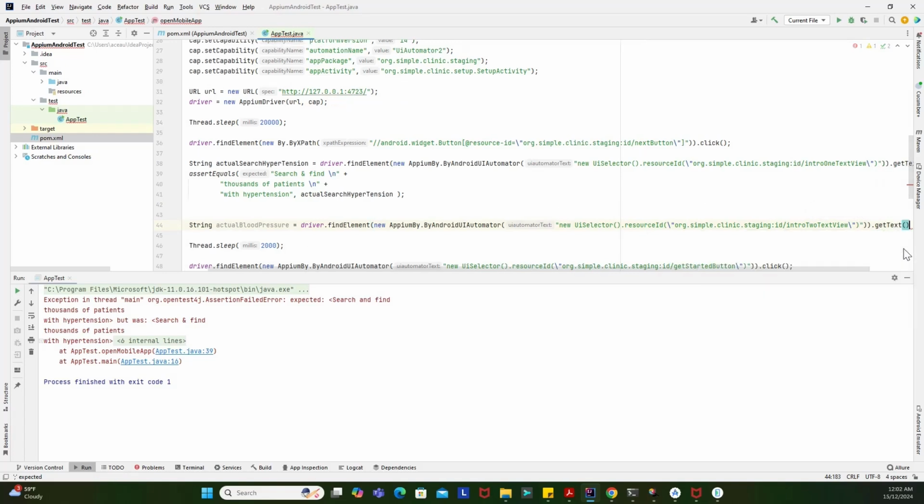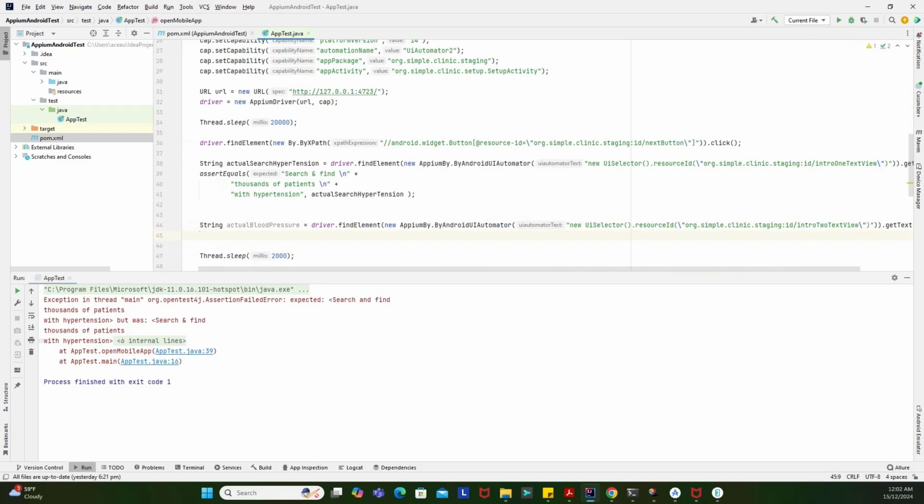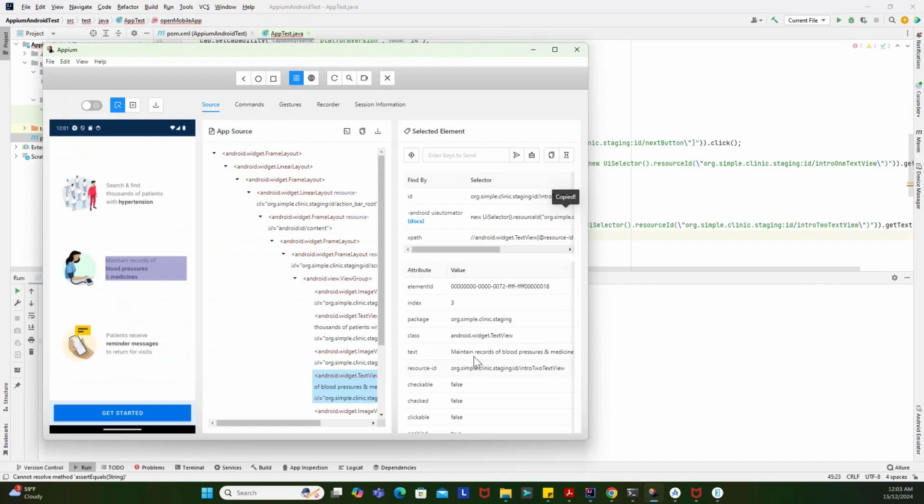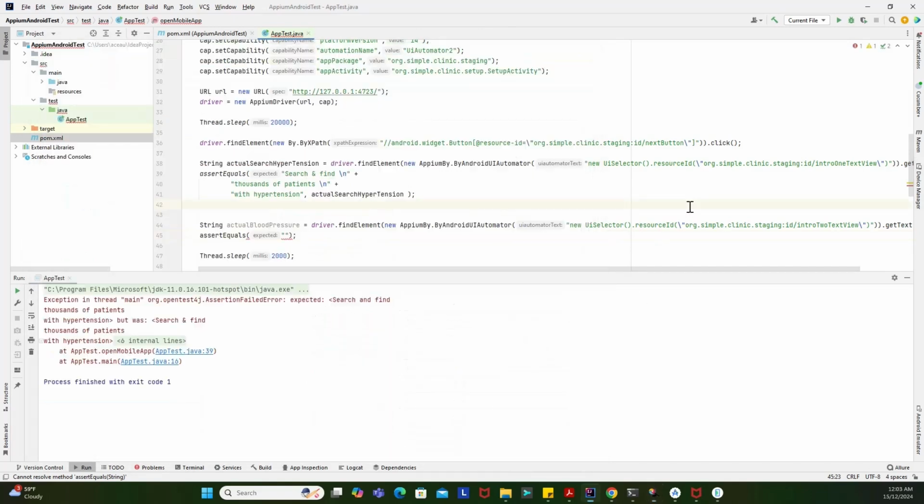So we'll add get text, end the statement, and put assert equals. We are taking the text of blood pressure and medicines, and we'll match it with the actual blood pressure which is coming in.